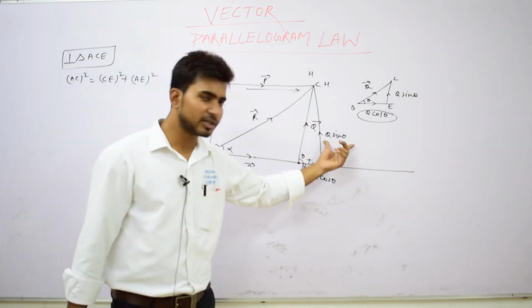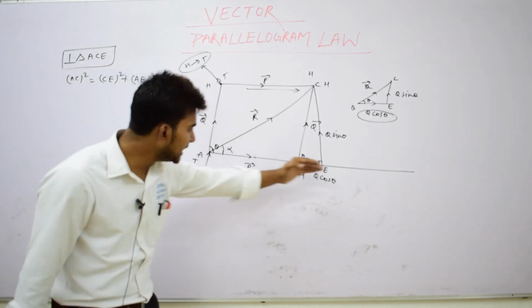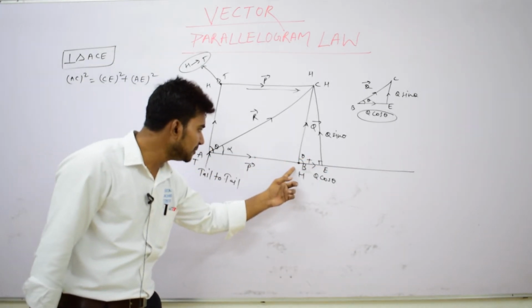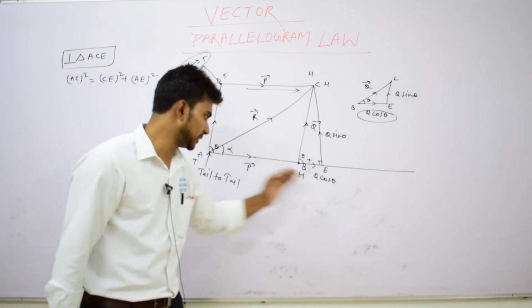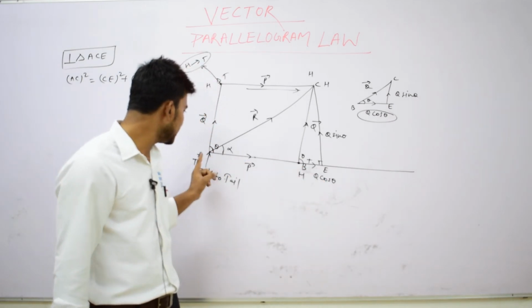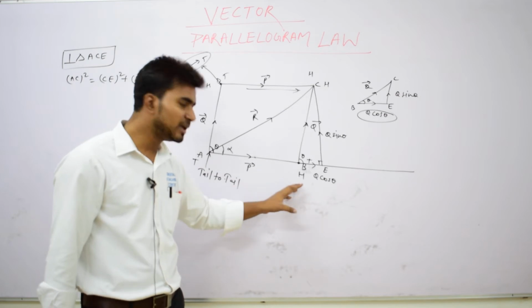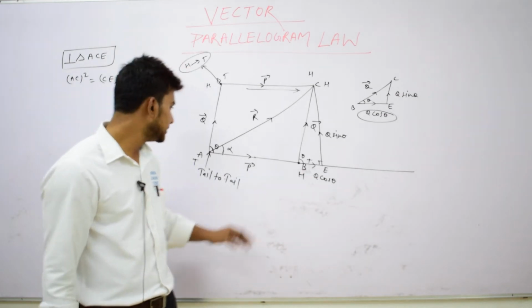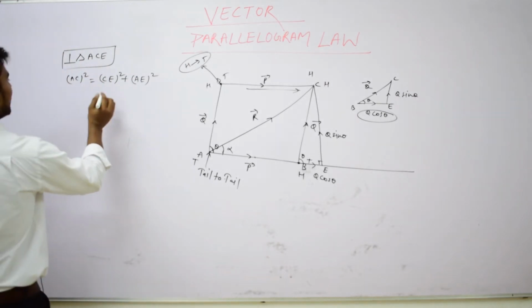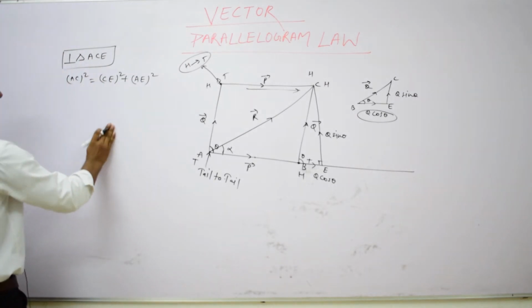In the C direction Q sin theta is there, and in the A direction from A to B, P vector is there, and from B to E Q cos theta is there. So for the whole direction in AE the vectors will be added, because both the vectors are applying in the same direction, so that will be added. Okay, so I am just going to put in all the values of the resultant and the vectors.